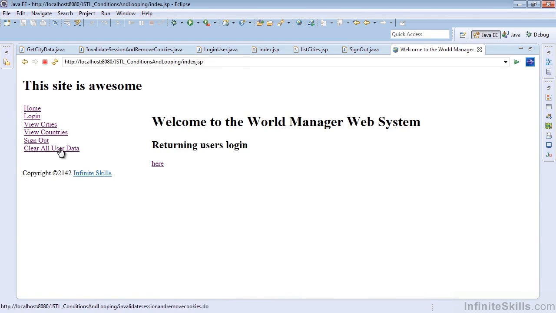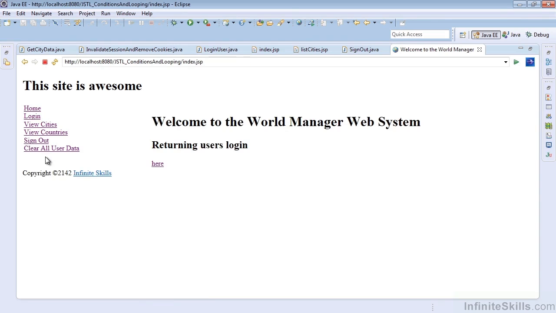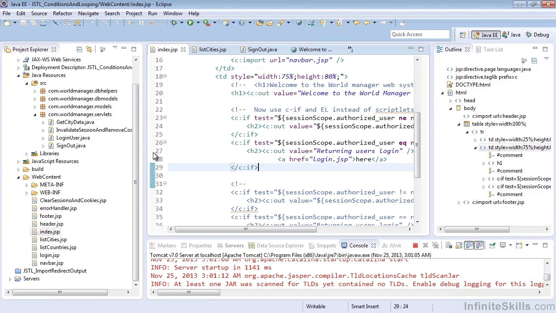We're not logged in anymore. We can clear our cookies. That's going through our different servlets now. Every page in our entire system at this point has removed scriptlets. So we're definitely in a much better position and much more closely aligned to the MVC pattern that we're ultimately looking for.